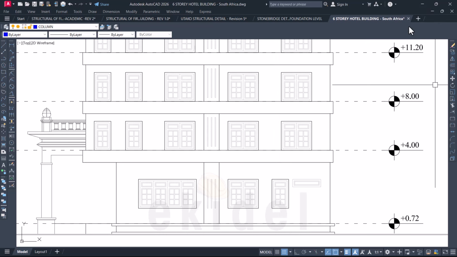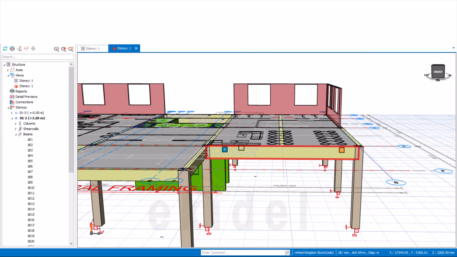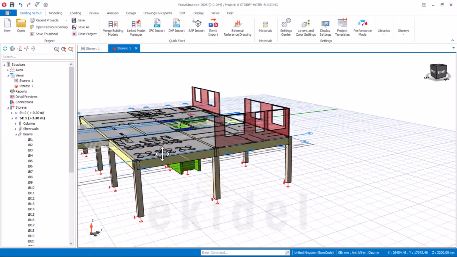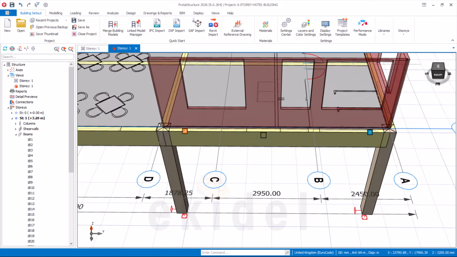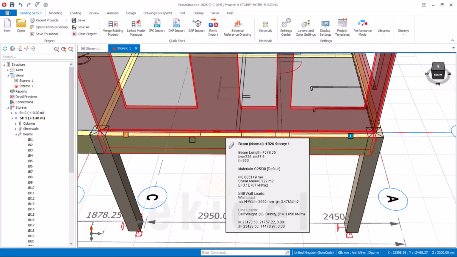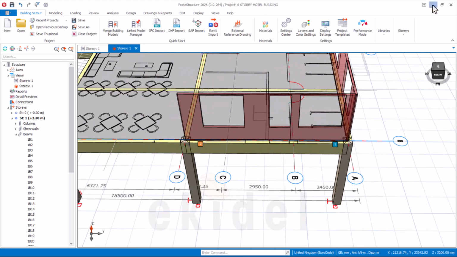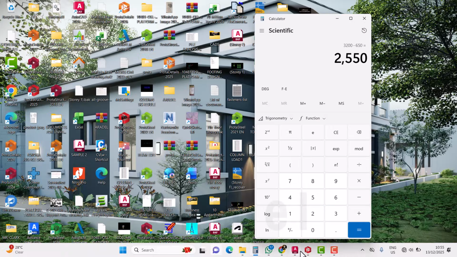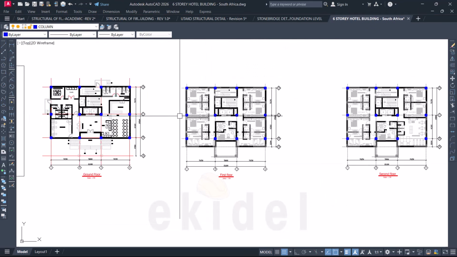Let's see again from our modeling, from this point, we have this 1.8. Don't forget this is the ground floor, we are looking at the tracing plan. But we are meant to model from the first floor. So we look at the first floor plan.